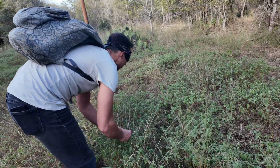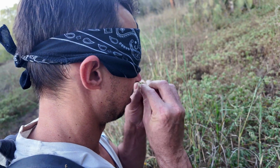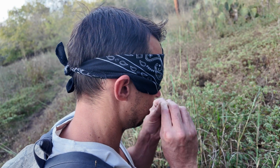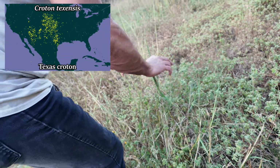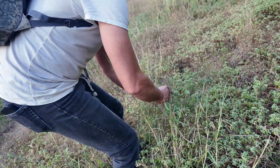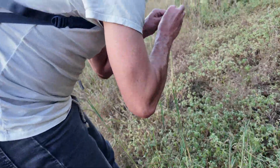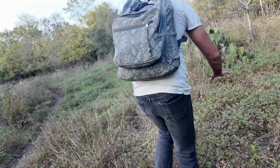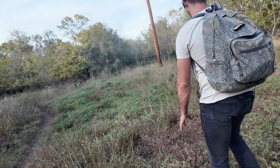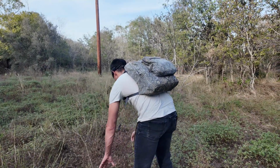Actually, this is something else. Oh, this looks like some croton. Croton texensis. Smells amazing. You can make a tea out of that. There's another species in that genus called prairie tea. This must be the same thing. Yeah, there's a lot of that around. Be careful because there is a cactus patch coming up like 7 feet ahead of you. All this croton.